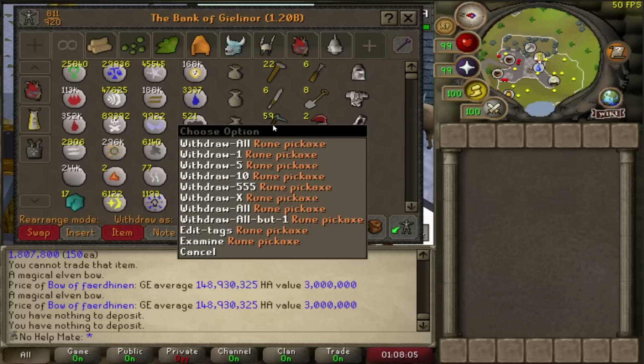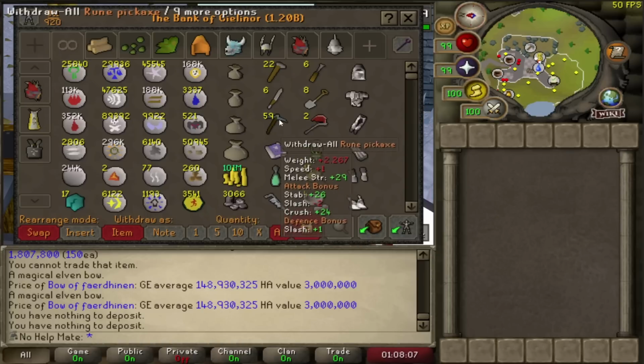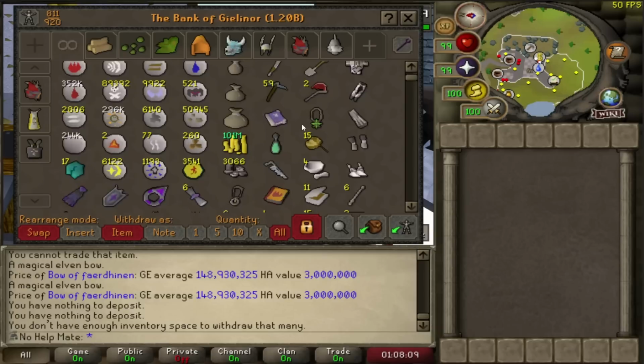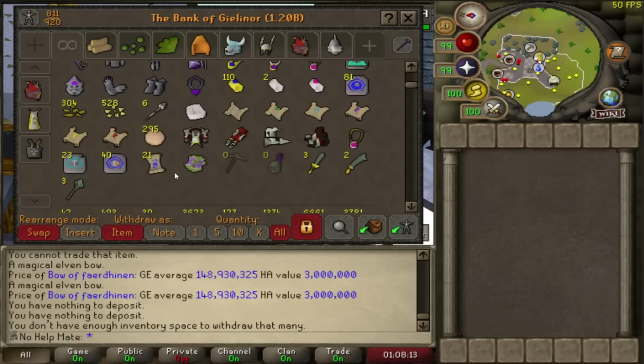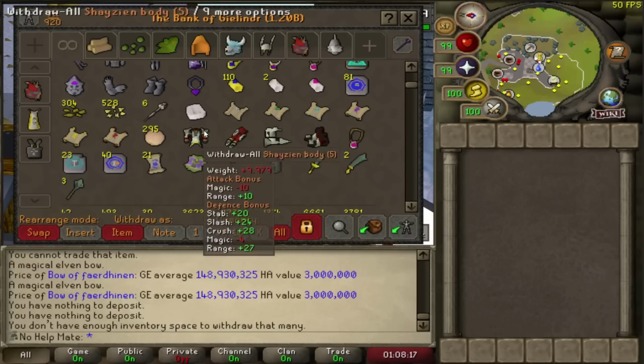and then we can get rid of all these other pouches here. We need to high alch some rune pickaxes. That's crazy. And then we've got the achievement diary stuff here. The bottom of the bank is starting to get a little bit cluttered, which we need to clear out. We need to do a bunch of clue scrolls as well, do some alching.